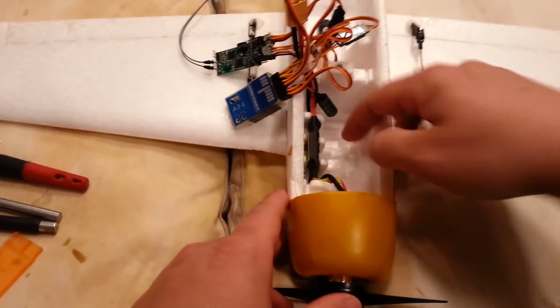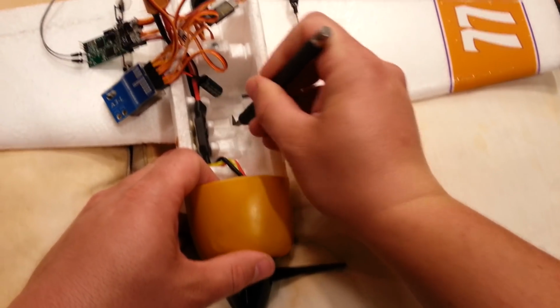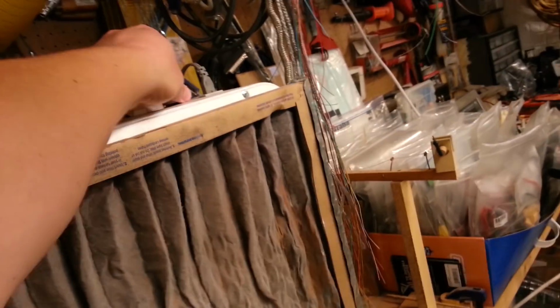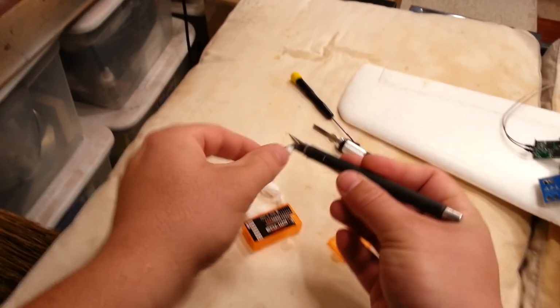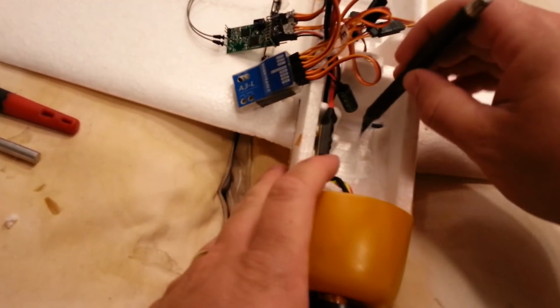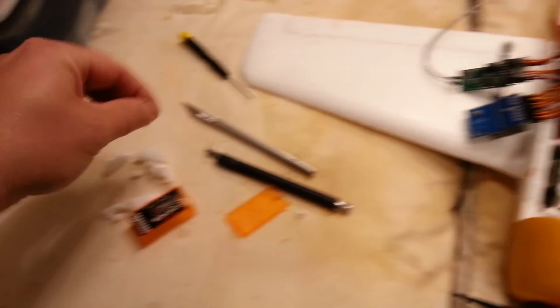All right, so the whole objective here is to make room for the A3L. And I can use that hot blade again. It's probably still warm enough to help me out here a little bit. Nope, I lost most of the heat already. Okay. Just come in here and get it so it's flat. Got a fan here with a little filter. This is about the time when my fire alarm will go off. Okay. All right, perfect. So we got a nice little pocket for the A3L to set into.